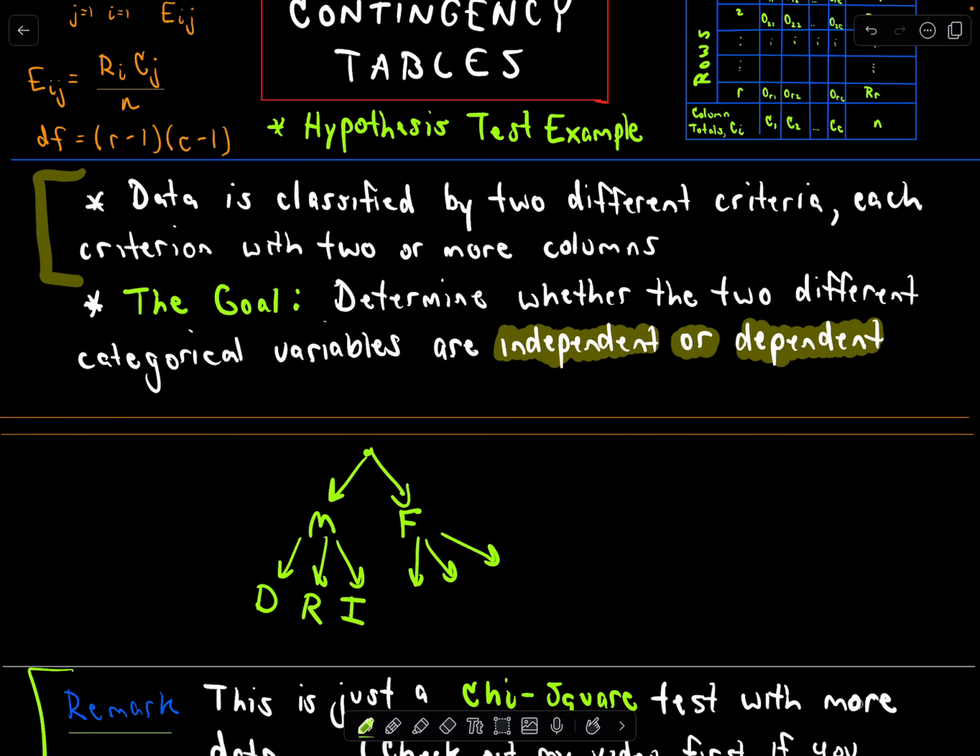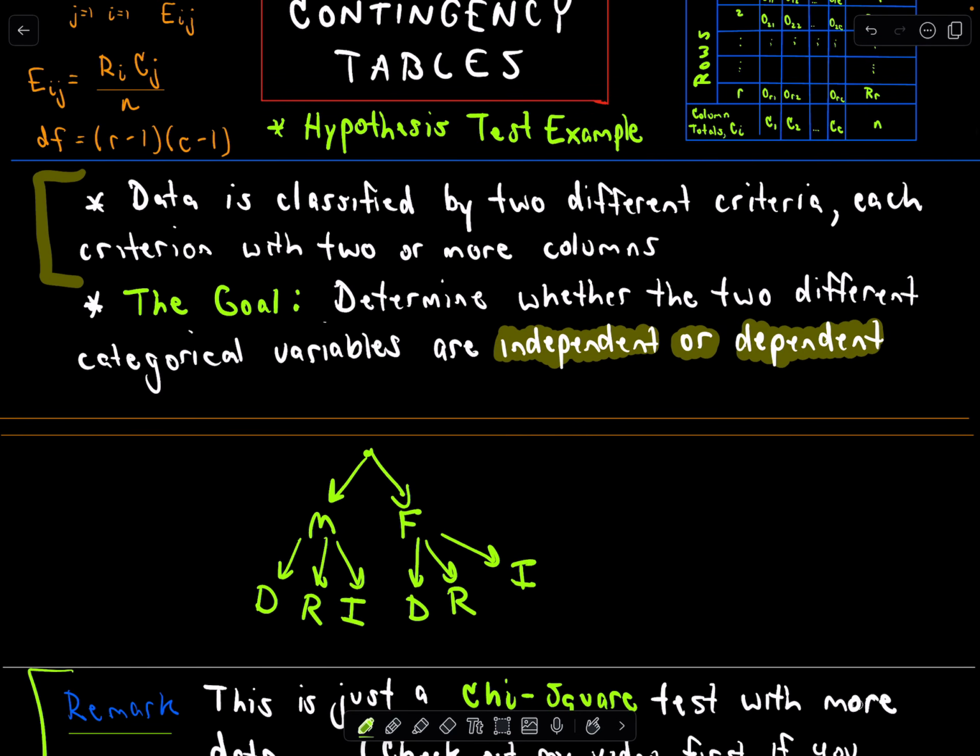Same thing, you could do counts. You could look at females, and you could count how many are Democrats, Republicans, or independents. So the idea is, again, you're just going to break it down into two categories, and then break it down into two or more categories. There's going to be something of interest, and we're going to try to figure out whether those categorical variables are independent or dependent. So does one affect the other, is intuitively the idea to me.